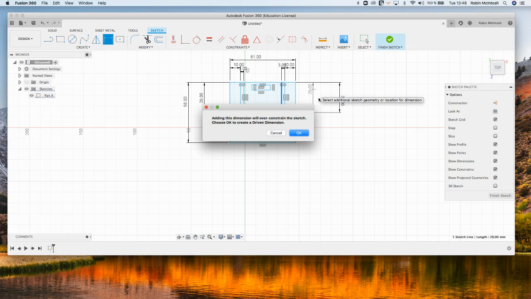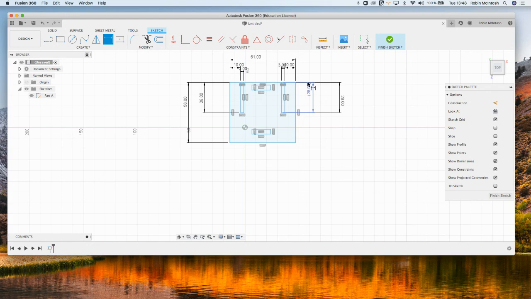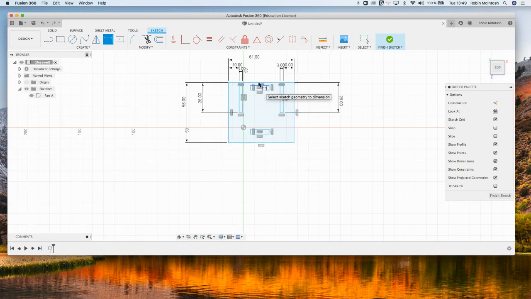So if you find that the number it's giving you is not the one you want, so for example, now we've got this one in a bracket. Say that was actually meant to be 27 and I'm desperately trying to change it to 27. You can't. You just need to delete that, find the one that has the correct dimension and edit that. But as it is, this is all good for our tutorial.